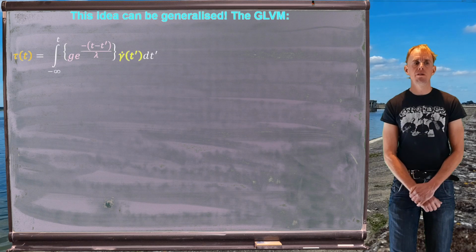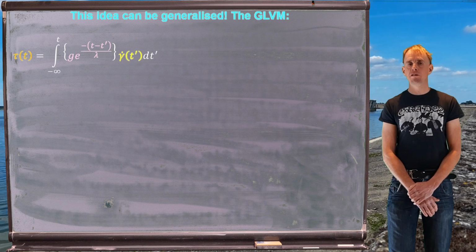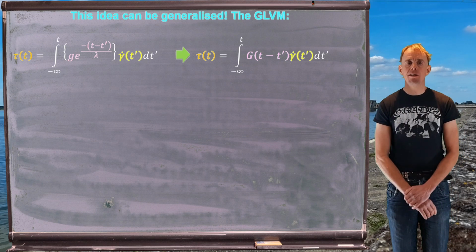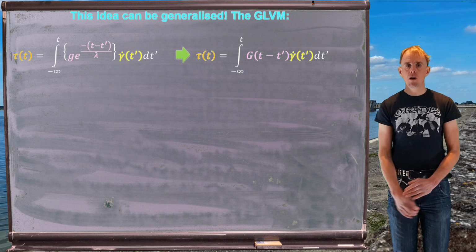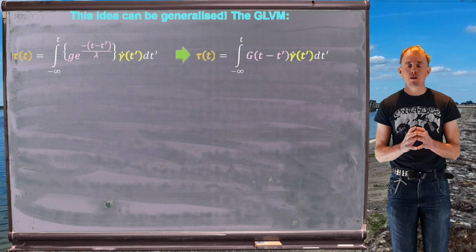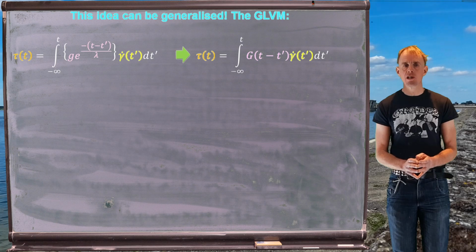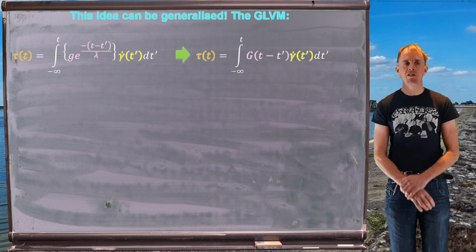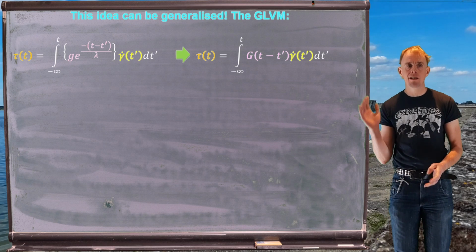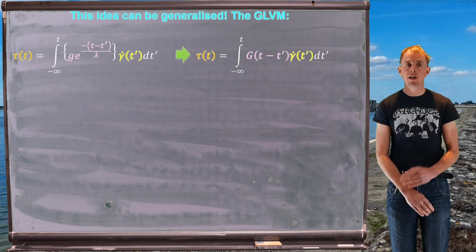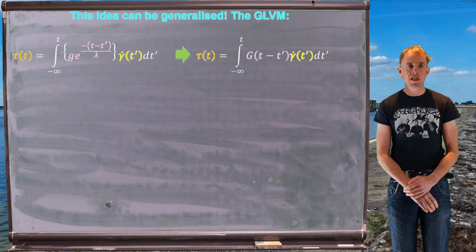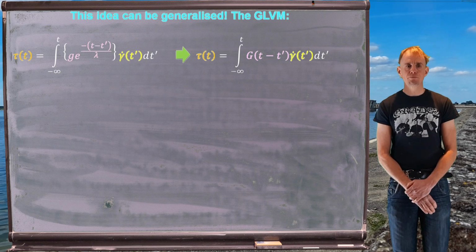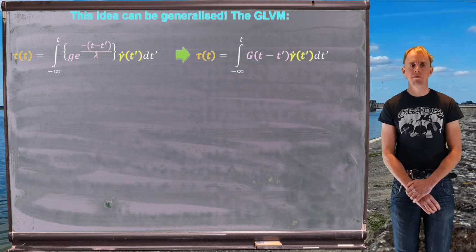So let's put the result for integral Maxwell with respect to path strain rate back on the board, and also its equivalent in terms of the generalized linear viscoelastic model. All we've done here is create a new quantity, big G of t dashed, that captures all the material properties. And in this case, big G of t dashed is simply what is contained in the curly braces on the left-hand side of the board there. So it's a function of my modulus G and of my relaxation time lambda, G e to the minus t dashed over lambda. And that becomes big G of t dashed.